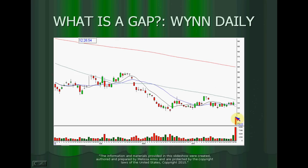And then you have to figure out what to do with this thing. Now you have to figure out if you want to buy this thing or sell this thing. Now you have to figure that out before you take the trade and before this happens. It's easy to see now that this was a great short. If you shorted WIN on the day today, you made money. It was the only way to make any money. It fell all day. But you have to know to do that before WIN even opens.